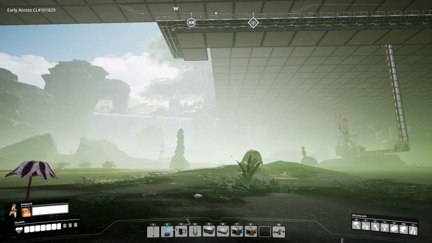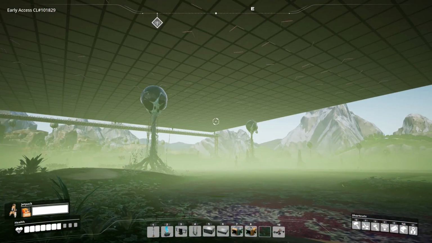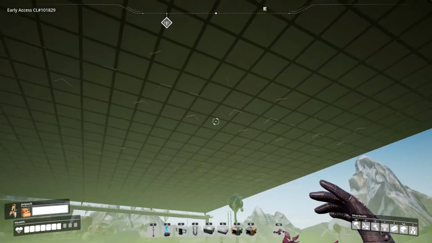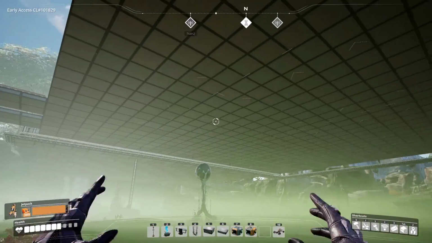And this platform is 54 tiles long by 24 wide. So it should be pretty easy to count out how many pillars we need. Then I could add in some supporting brackets, maybe some more walkways underneath. I don't know, just stuff to jazz it up.